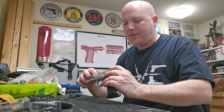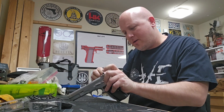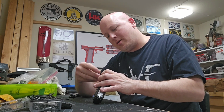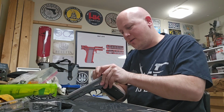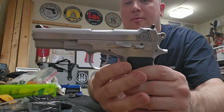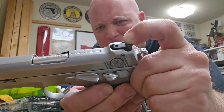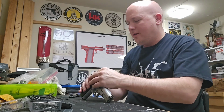Ooh. I think I have fixed the gun for Jack. Okay. Maybe. If I can just get it to go into the side of the sight. There it goes. All right. So it just needs some adjustments now. But there we go. I got the rear sight back in. And I could use the Allen head wrench or the screw in the front. I can adjust the height now of this. And I can adjust the windage on the side. So there we go. I fixed it.